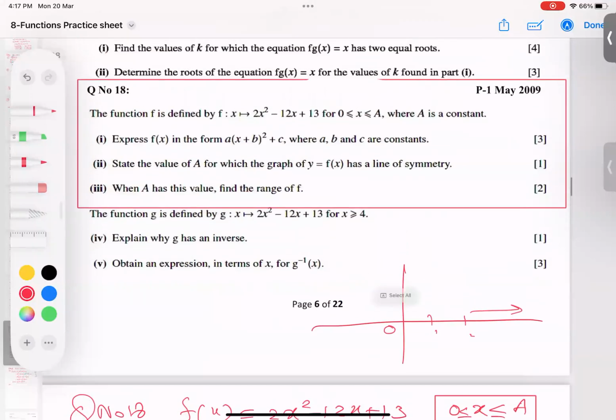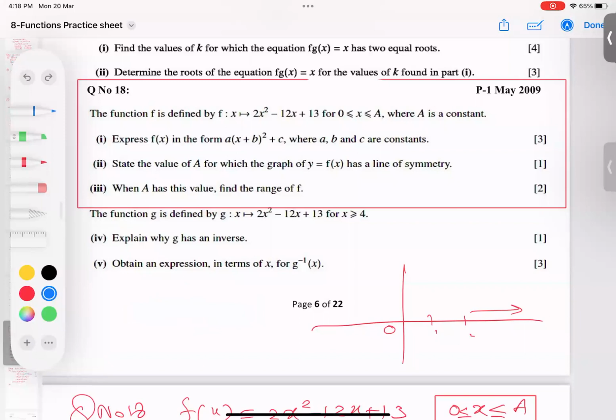And B part is asking here, state the value of A, like we have to find the A value. The graph has a line of symmetry. It must have a line of symmetry. So what does your symmetrical line mean? For example, this is a rectangle. If you cut the rectangle exactly from the middle, this is called a line of symmetry. What is the distance here? Same distance here. Okay, this is not a line of symmetry. Wrong. Why? Because this small distance is a greater distance. So a line of symmetry is always like that.